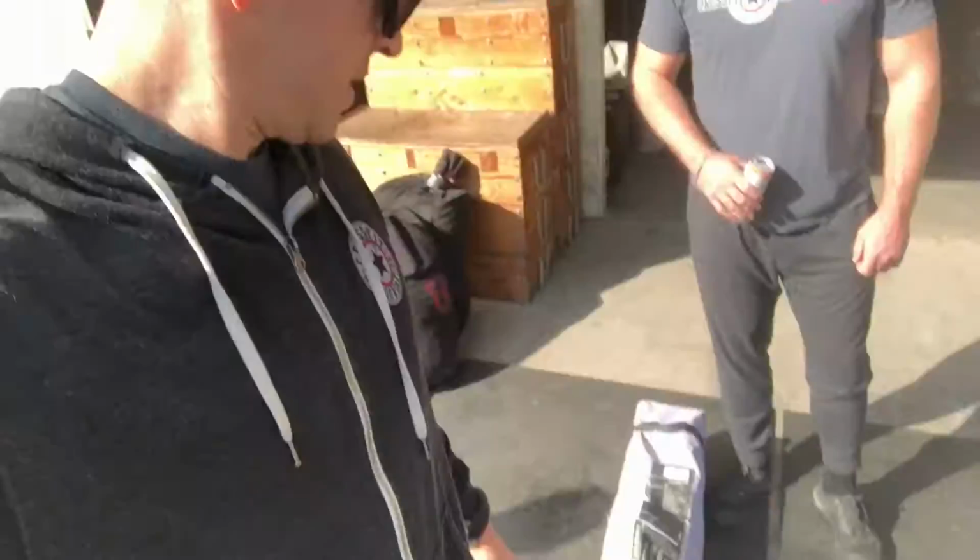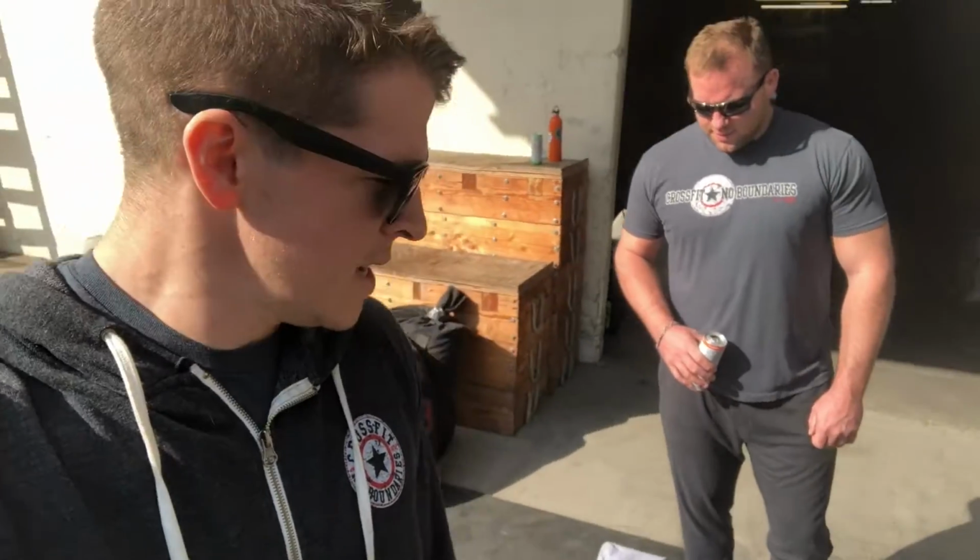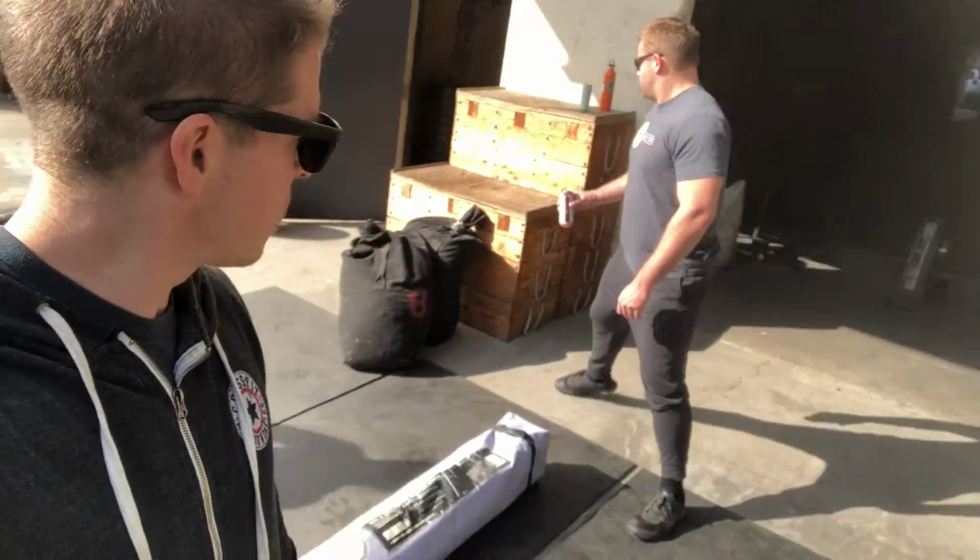Excellent. That's our warm-up. All right, so let's go over our odd objects. First, we are going to look at how to carry them, look at how to move them to the shoulder. We've got 2 objects here, a sandbag and an easy up. You can use whatever you have lying around the house. These should pretty closely mimic whatever you can get your hands on, a ladder, someone who's really tall. I don't know. Greg's gonna start with our sandbag.